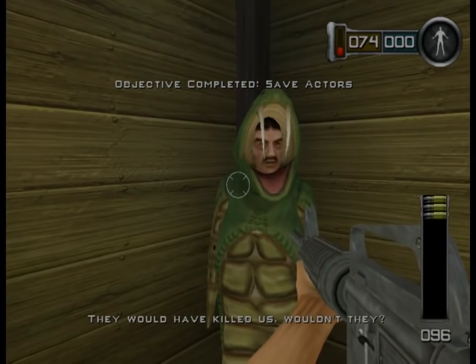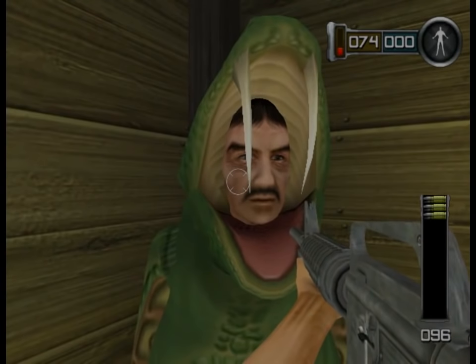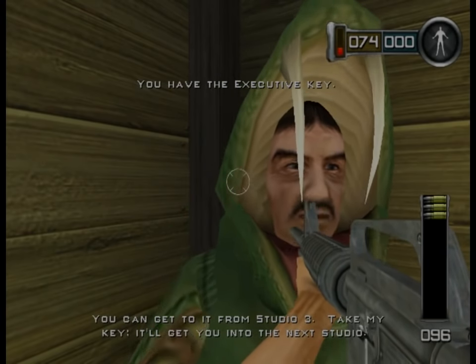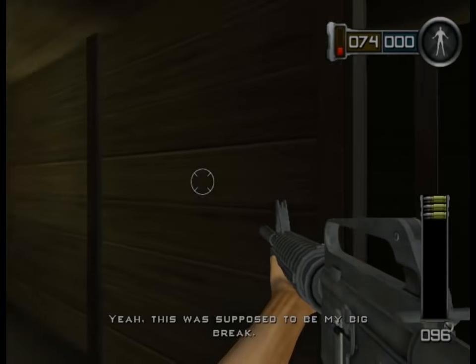They would have killed us, wouldn't they? Yep. Listen, how do I get up to the office balcony? Balcony? He means the one by the studio head office. You can get to it from Studio 3. Take my key. It'll get you into the next studio. Nice outfit. Yes, this was supposed to be my big break.